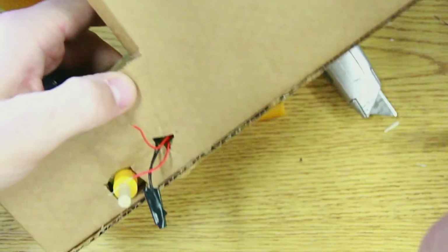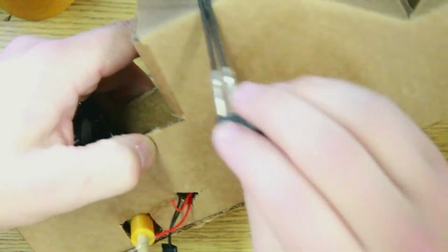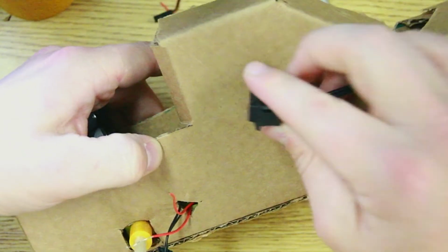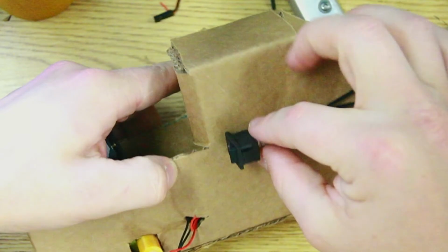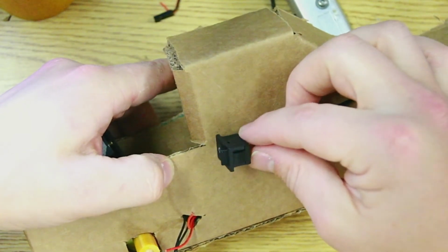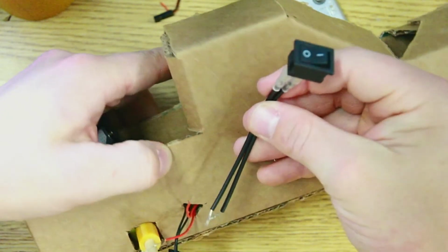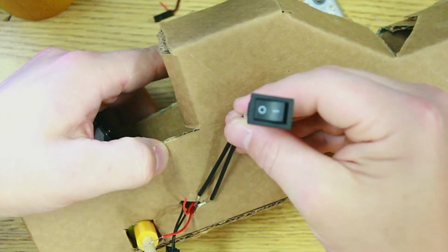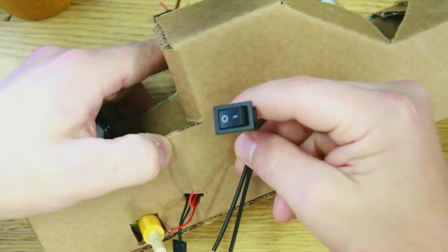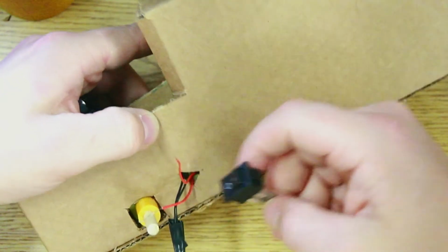The switch is going to go on the side of the truck. Really, it can go anywhere. Maybe it's going to look like a door handle right here. And so carefully, I'm going to cut a hole that is the size of the switch, and I'm going to try to glue it in place. And I'm going to try to get these wires out through this little access panel. Once we're done wiring it, we can shove all those wires back in. But for now, it's really handy to have them sticking out the side.